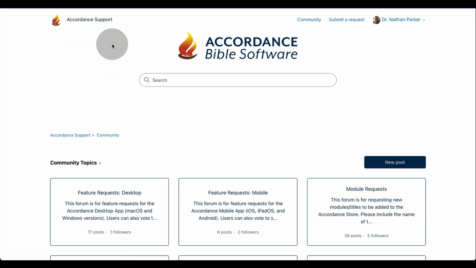So with these new features in the Accordance community, this allows you to see a roadmap at a glance at what Accordance is working on, or has completed, or is in progress, or is planning to work on. Plus, you can see what questions have or have not been answered, so you can see where you want to chime in.